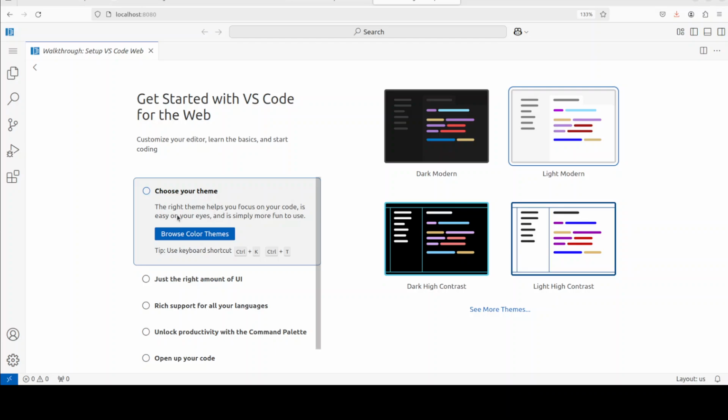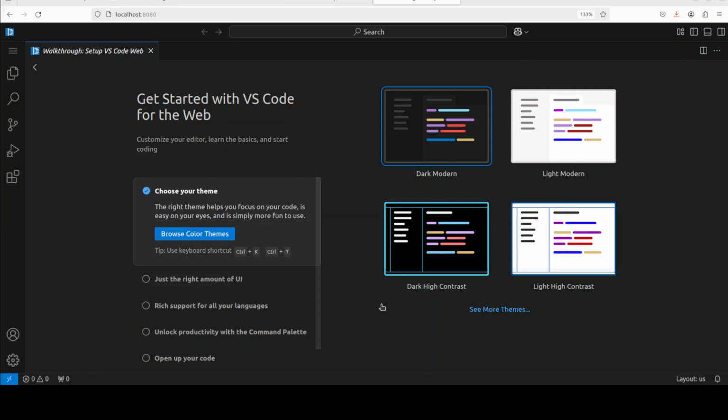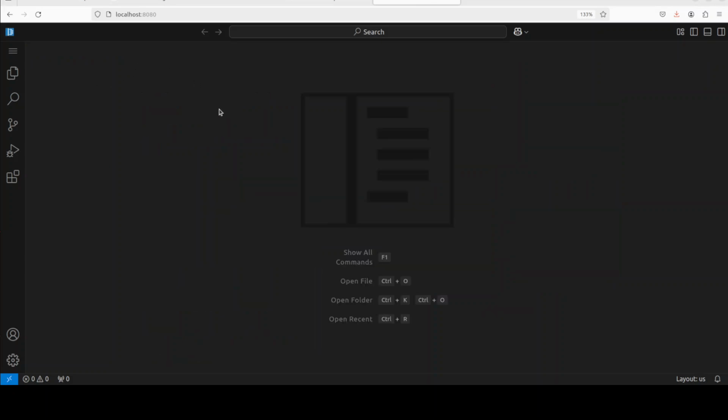You have your VS Code. You can go with whatever options you like, and then you can say okay, fine, this is good, and you can start using your VS Code that easily. Then you can set your preferences, your extensions, or whatever. Wherever you are, you can simply access this IP or DNS name and the port, and your VS Code is there. You have your own unique password too, so that it is also secure.